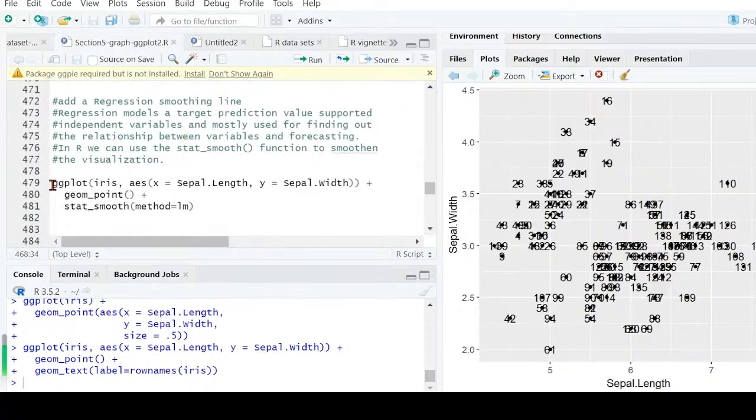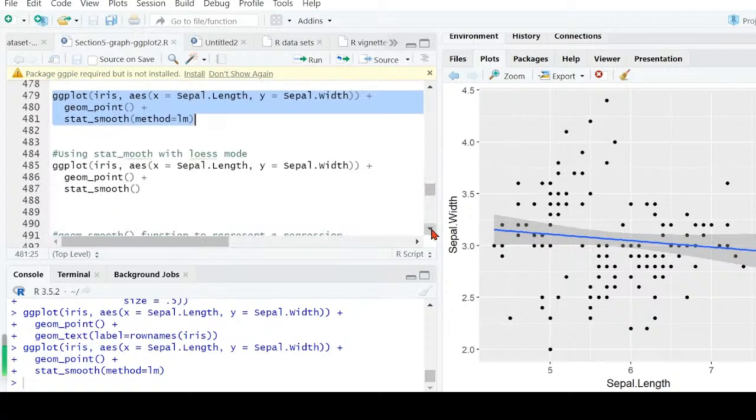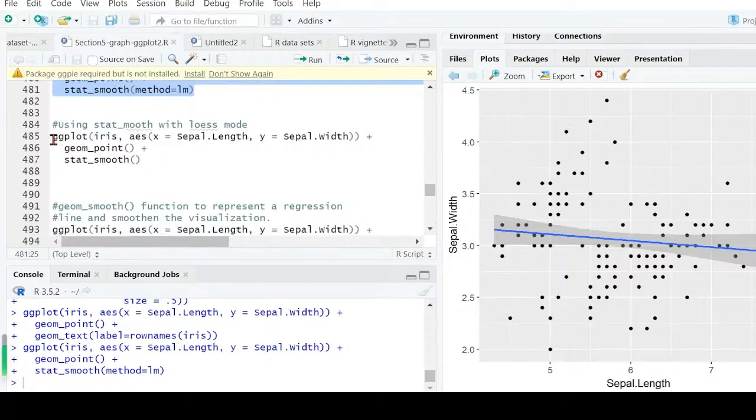We can also add a regression line for smoothing using the stat_smooth function with the method lm. And see the regression line. It also shows the confidence interval. We can also show the smooth line with the stat_smooth function.